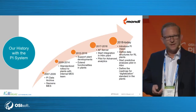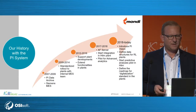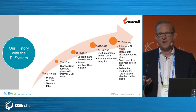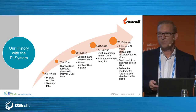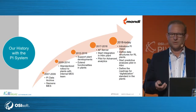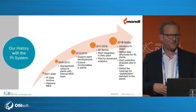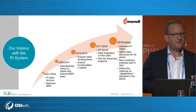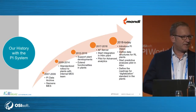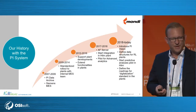PI system. As I said before, in 2007 we started with the MES rollout, and we bought PI in that package as well. What we did in the last years was add functionalities, improve our processes, and increase transparency in production, and we thought this is a great opportunity for all the plants to be better in all the areas which are around or in operations. The traditional project approach was really great because before we had PI, we had to steer our operations, let's say, with the stomach, old-fashioned. From that point, it was really great to see what's going on at a glance. We had fact-based data, which was great to start the normal project approach, and we tried to improve, or we already improved, all our main KPIs.